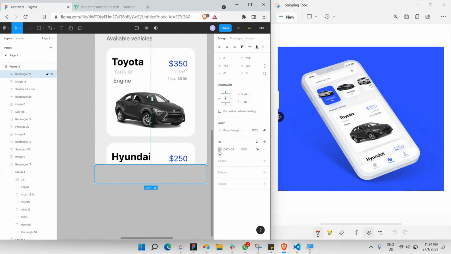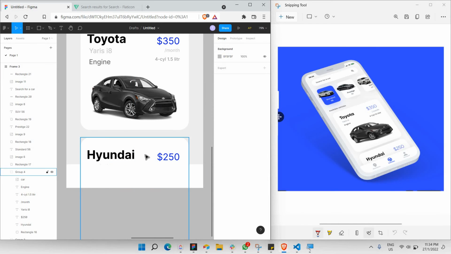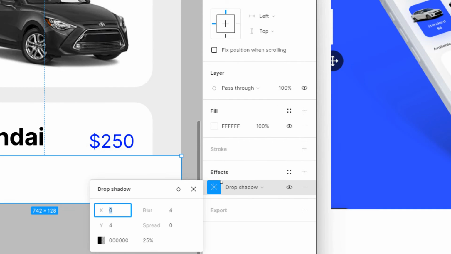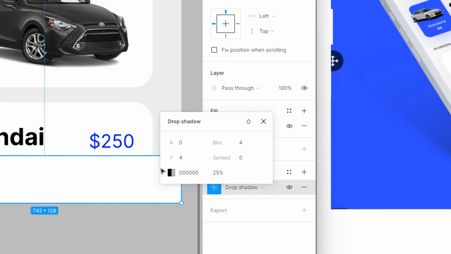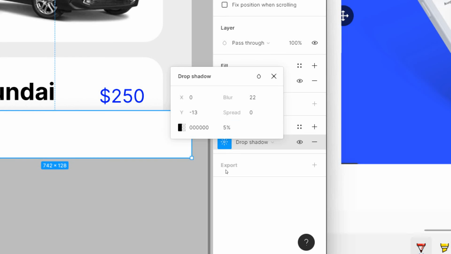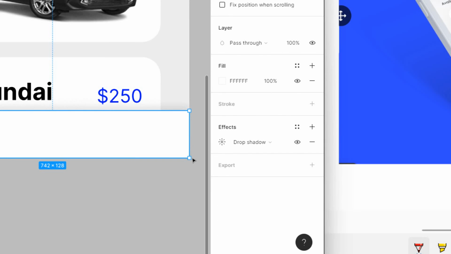So I'm going to make the color of this nav bar white. So I'm just going to give white color here, and I must be able to have a difference between this particular nav bar and this particular plugin. So in order to show the difference, we're gonna give a shadow to this layer. So go ahead and click on effects and click on this icon, and we're gonna add some shadow, which will be able to make some contrast in between here. So we're gonna reduce this so that the shadow comes above this layer, not below. And I'm gonna increase the blurriness to, I'm not sure, just max it. And I'm gonna reduce the opacity to about 5%, I guess. Will do, I guess. No, it's so invisible. So how about 10? Okay, nice, perfect. Okay, we're gonna go with 10.